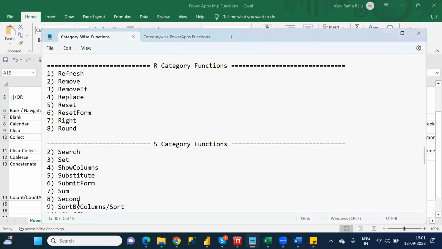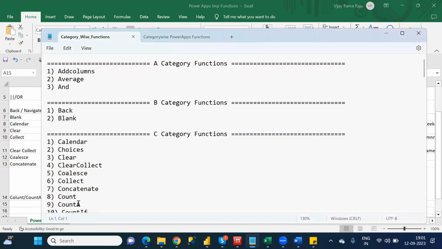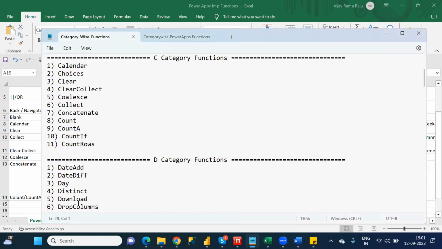And up to C category it is completed, right? So the remaining things we can discuss now. And the next one is date add.